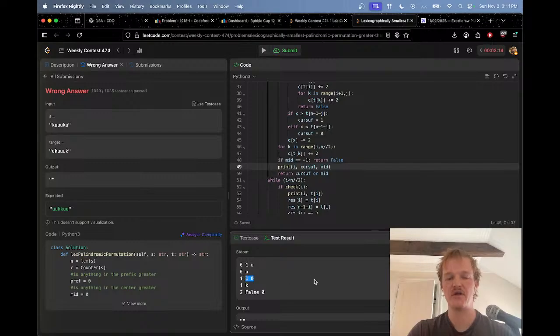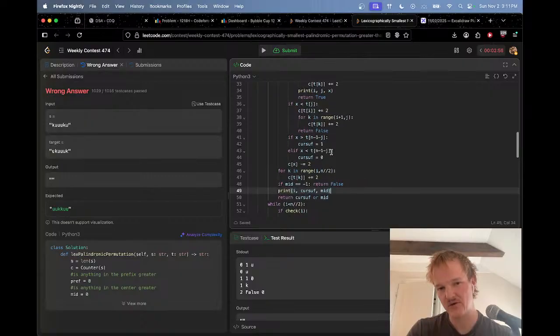I, cursuff, mid. So it's saying current suffix is 1, which is not true. Current suffix is not 1 if you place a K here. Because it said you placed a U and then a K. These are both U's. That's the only thing that can happen. And then you have KU versus UK, which is not true.